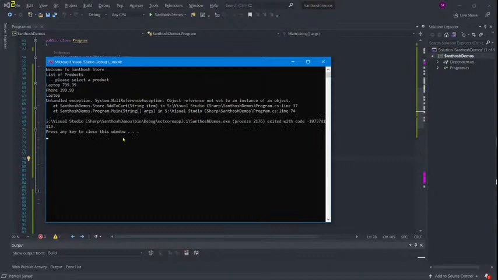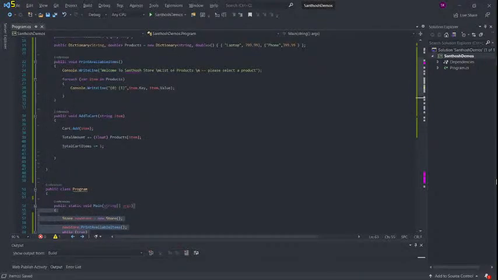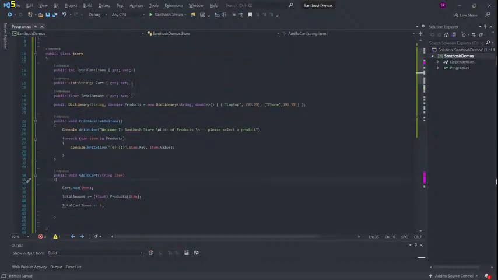So this was expected. You will get this error since you haven't initialized the item, right? So what you can do over here is, you can see the unhandled exception. The thing that is throwing it is the add to cart function that we have. We have an item over here, and we are adding something to the cart, right? So this thing is added over here.